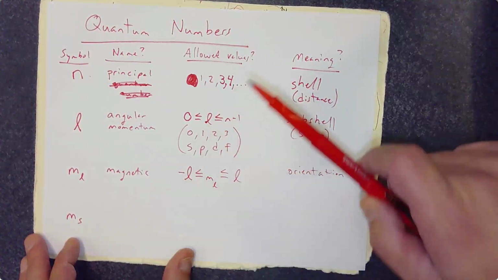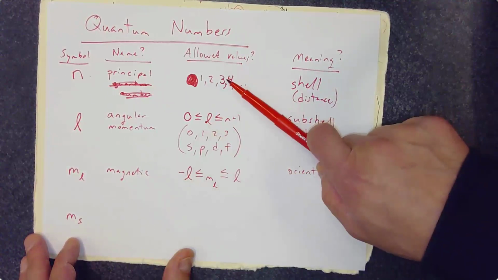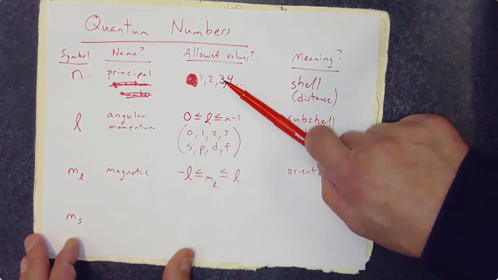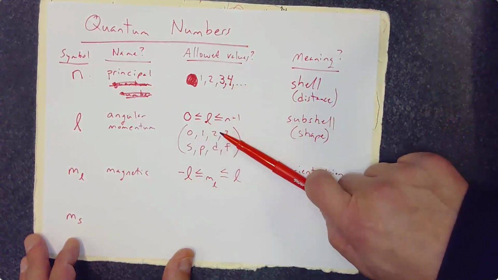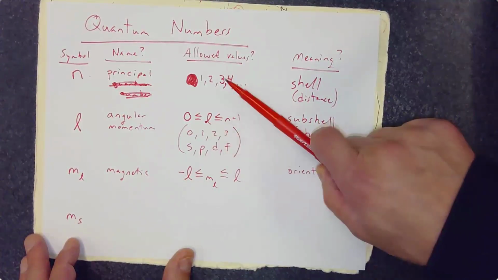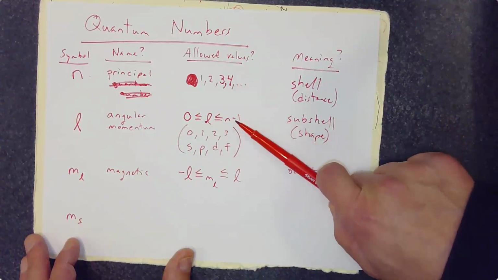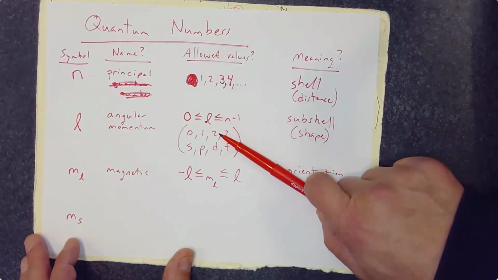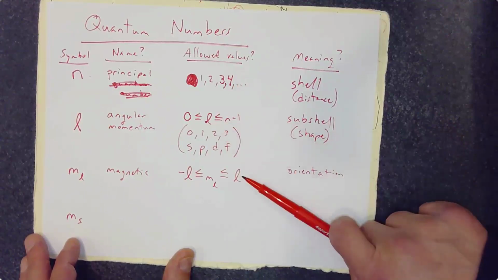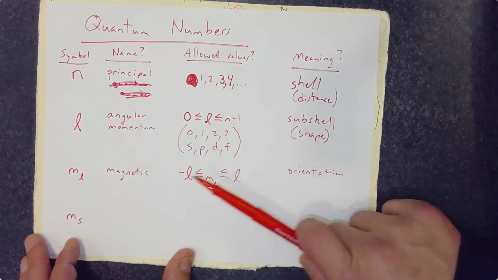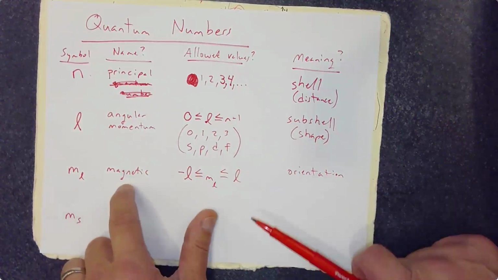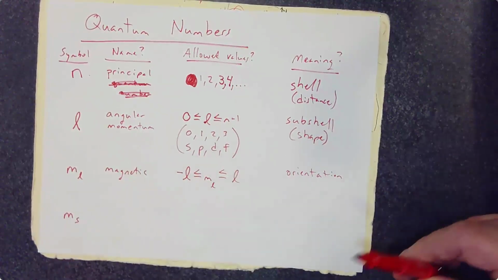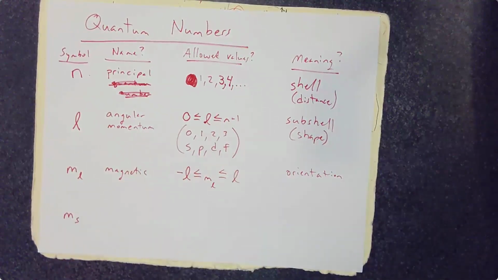If you do the same thing for d orbitals, which would have to be in the third shell or higher, d orbitals have an angular momentum quantum number of 2. So if n is 3, L goes from 0 up to n minus 1, which is 2. And that means m sub L could be 2, 1, 0, negative 1, negative 2. There are 5 different ways to have the magnetic quantum number for d orbitals, which is what we observe. And that's how you grow that out.